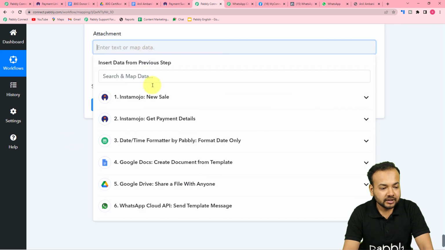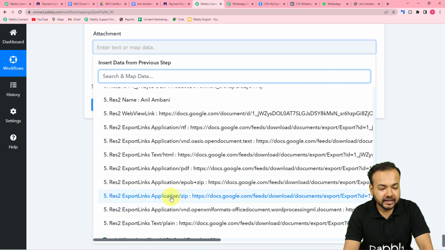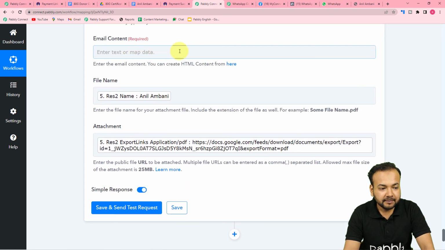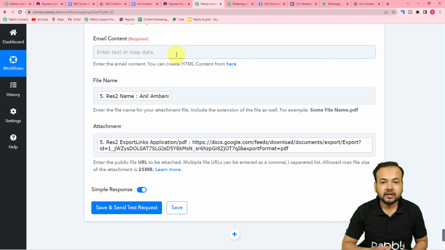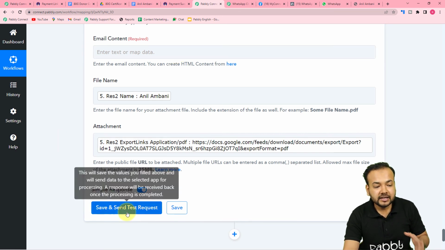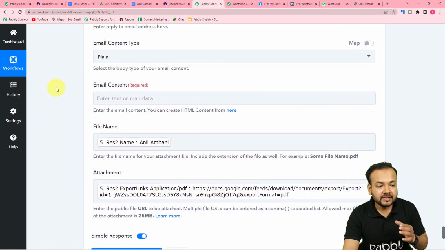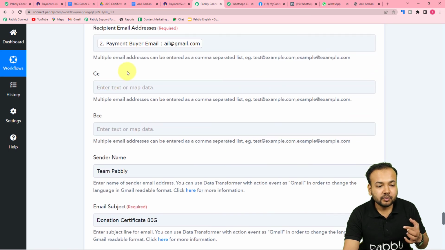In the attachment, use the Google Drive step and map the attachment link in the PDF. Okay, and after that, just type the mail here, and you can write a beautiful mail so that you can deliver it. And by clicking on save and send test request, you can also check how the email is going to appear if you have the access to this email account that you have filled in the Instamojo thing.